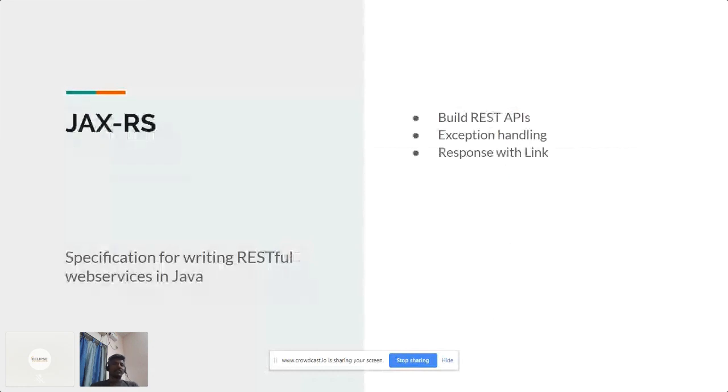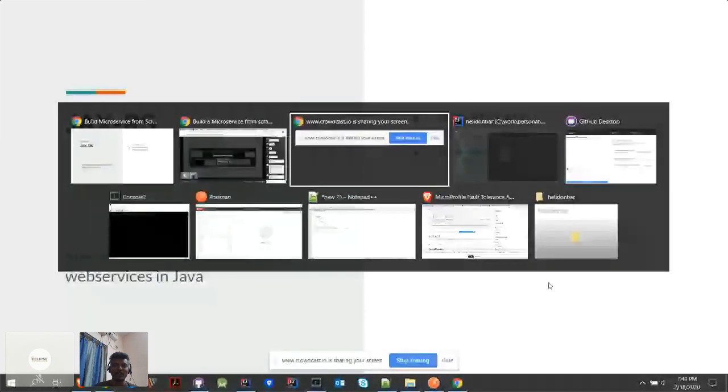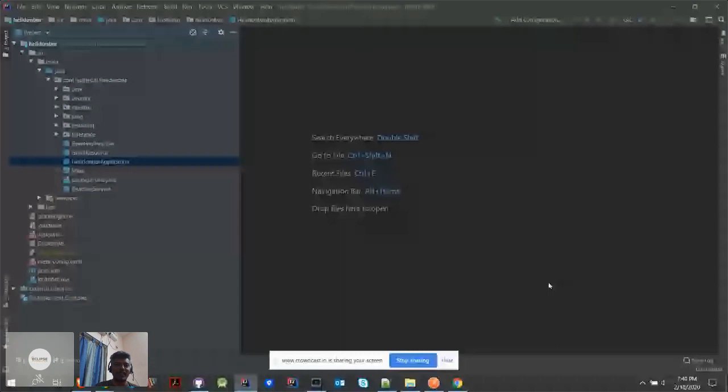Okay, I'll get started with a simple JAX-RS web service. Everybody is talking about microservices, so we also build some microservices from that. I have already created a skeleton code by executing the Maven archetype, and it is already imported into my IntelliJ editor.